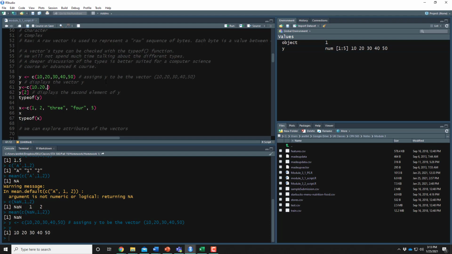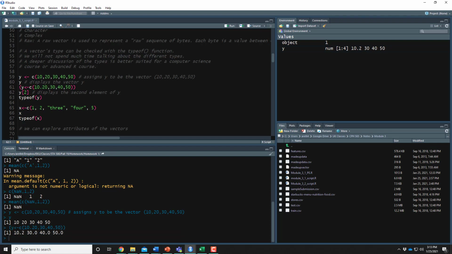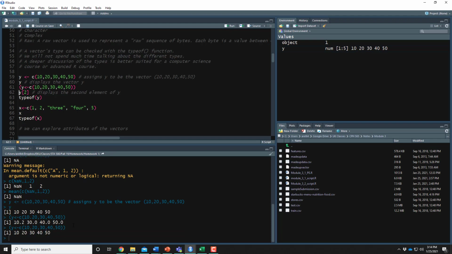So all I'm going to do here is copy the code that I have up above. When you write the line of code that makes the assignment, if you put open and close parentheses around that entire assignment and you run it, notice down here it will make the assignment and it will output that vector. Oops, did I miss something there? I was going to say that doesn't look correct. There we go. So let me run that again. So notice now y is correct. And again, we can see it made the assignment and it outputted. So how you choose to do that, entirely up to you.